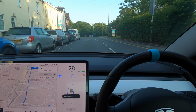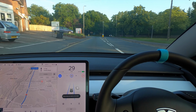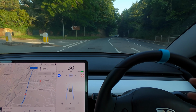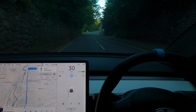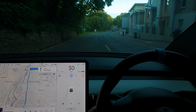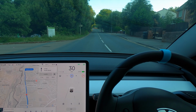I can't quite demonstrate it because there's obviously cars coming on the other side of the road, but we'll find a place to demonstrate that a little bit better for you. But that was really annoying, and previously it would pretty much control the car without you asking. Let's see if we can get it to do it here. So if I just slightly let go of the wheel, it should push me back into lane. No, you see, now it doesn't do it. Whereas before, that would always push me into lane, even if I went that far over the lane.